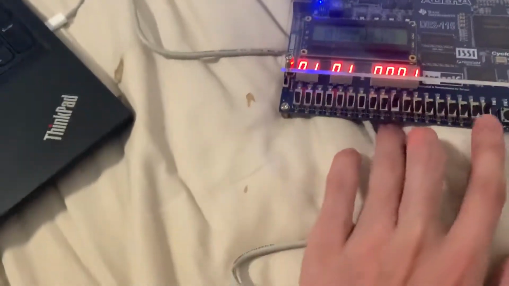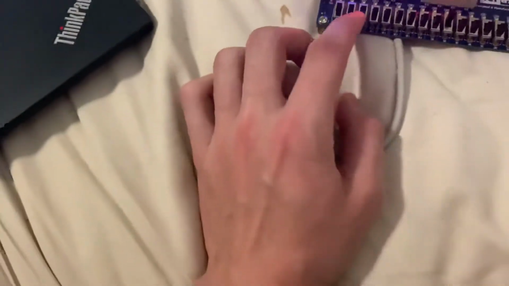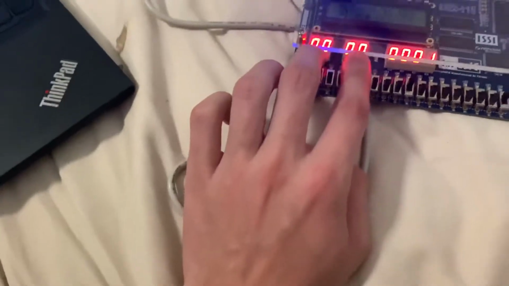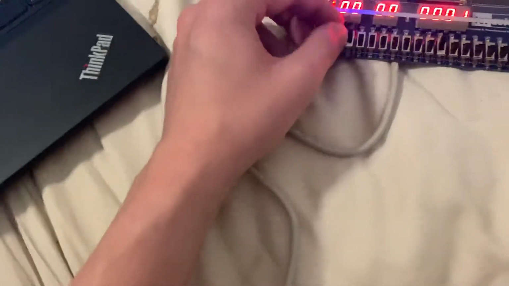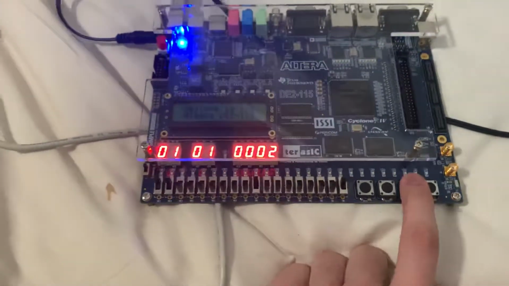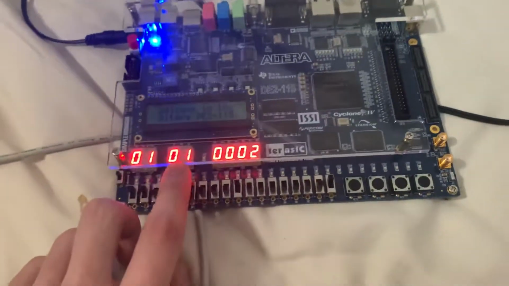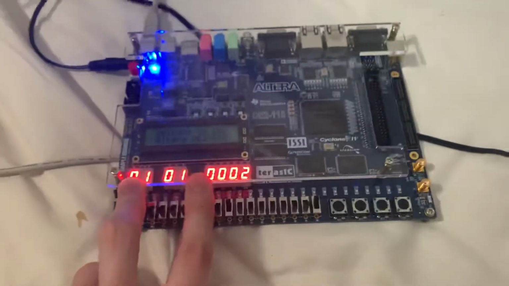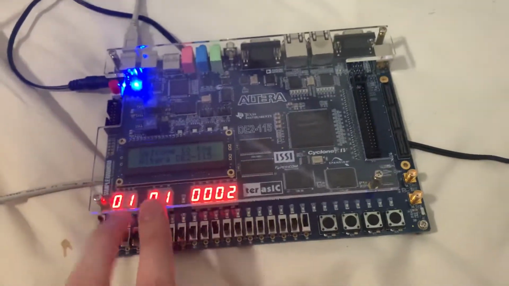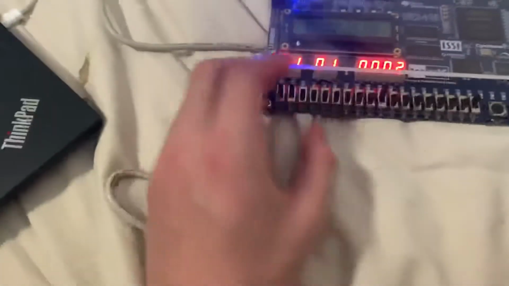So now we're going to put our write enable low. We're going to leave it as 1 and 1, but we're going to toggle switch 16. So you see now it's currently displaying the values for C and D. Now we're going to put our write enable back up. We're going to hit the clock input. And so now we're going to have 1 and 1 for C and D. And we'll see this value is now 2 because A and B, remember, are 1 and C and D are now also 1. So we have 1 times 1 plus 1 times 1.